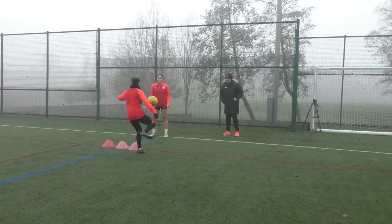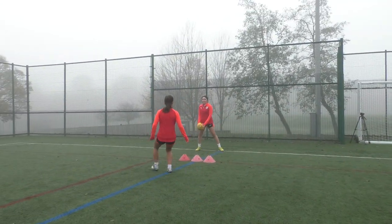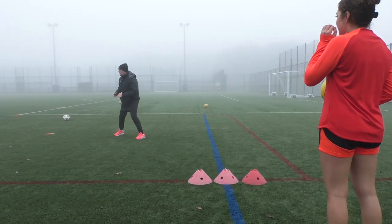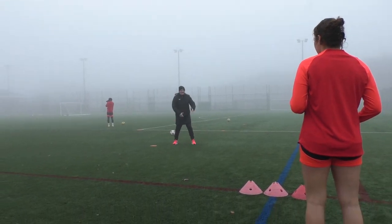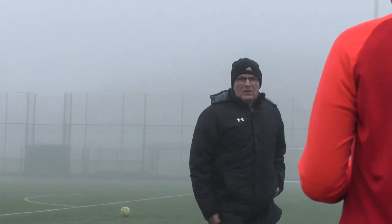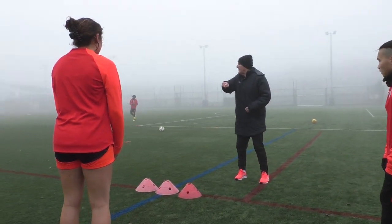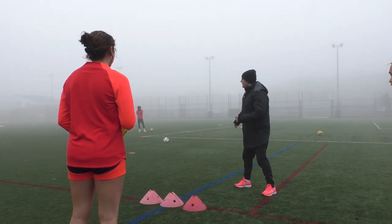Good. Good, Anna. Volleys, you should be getting 8 of them right. Doing side steps will get you to here. So you're going right. When you come that side, you're going left. This time, when you come out the outside, you give me a laces volley, and I just punch it back like that. Then I'm doing my side steps, going right this way and left that way.